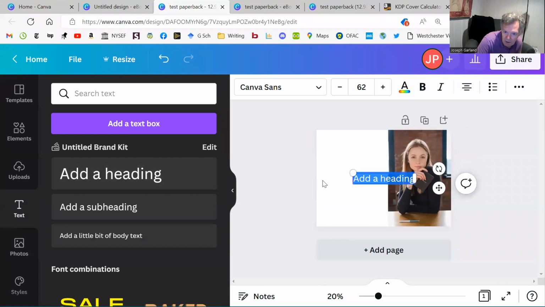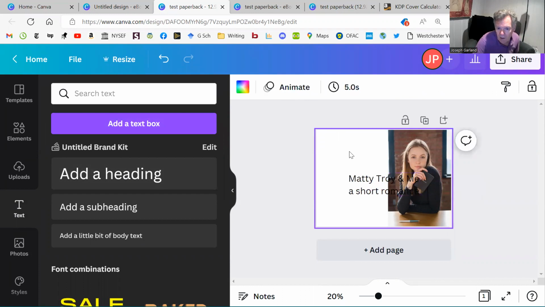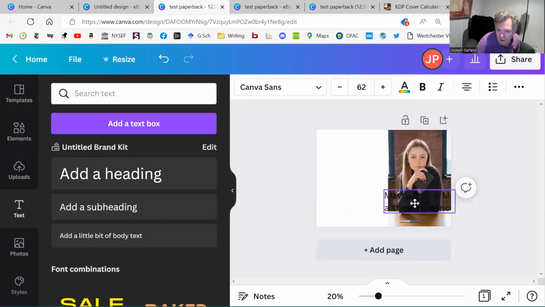Add a heading. Okay, I'm going to simply type in the title, which is Matty, Troy, and Me, a short romance. Okay. Now, obviously that font's not going to look too good there.